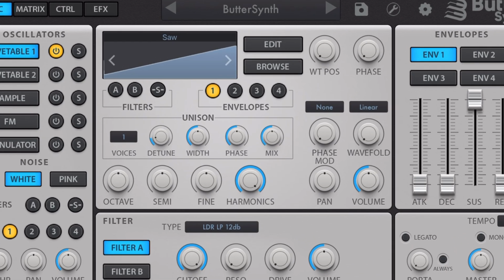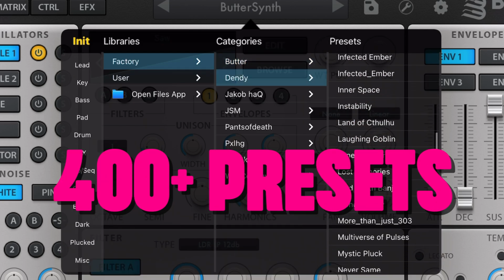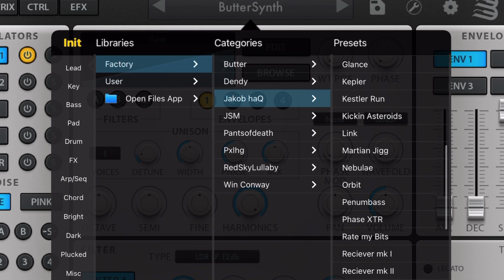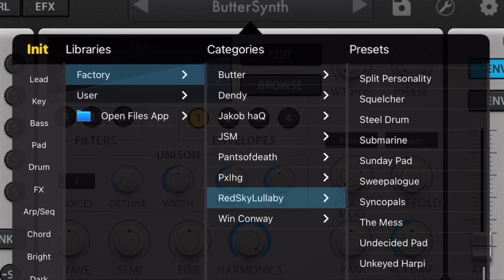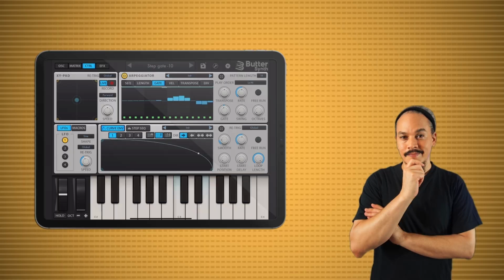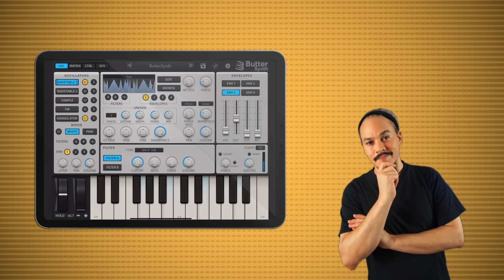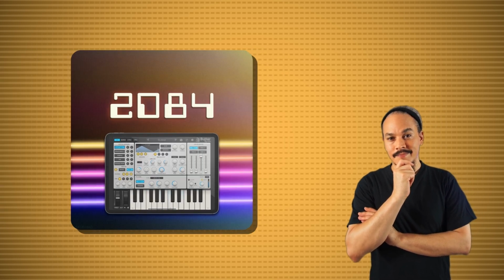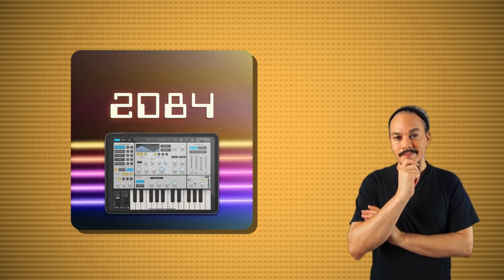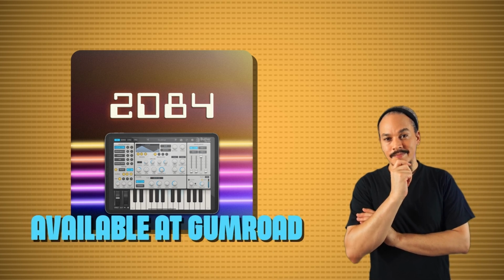And when it comes to presets, ButterSynth comes packed with hundreds of them, made by artists from within the iOS mobile music community, so you're gonna recognize a few names. I've even donated some presets myself, not as many as these guys here, but if you need more, I do have a preset pack that I've been working on the past 9 months for as long as I've been testing the synthesizer. It's called ButterSynth 2084, and it's in the same genre as the previous 2 preset packs I released for Timeless 3 and Turbo Synthesizer.